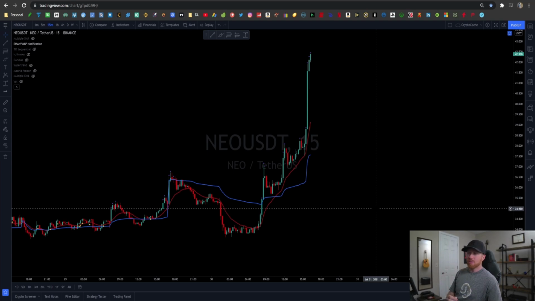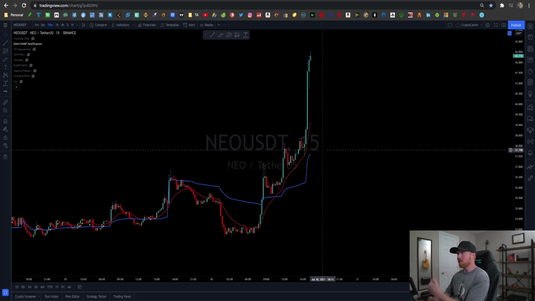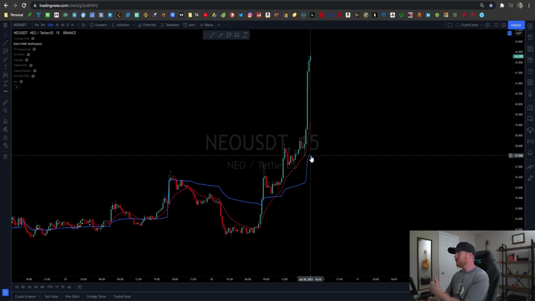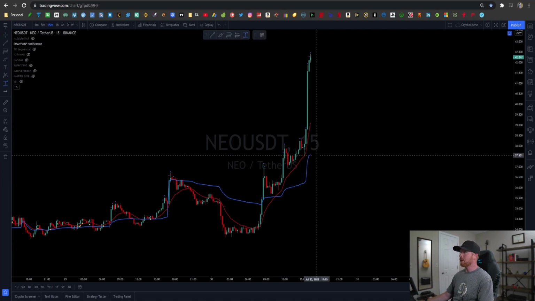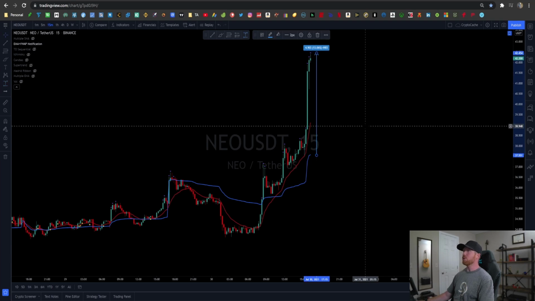I use the EMA 15, which is the red line, and the blue line is the volume weighted average price. It takes the volume of the last 24 hours and expresses it as a price. So right now, big surprise, the price is extremely elevated. It's telling us that the price should be $37.54, whereas the price is upwards of $42.36. So that's a variance of 13%.